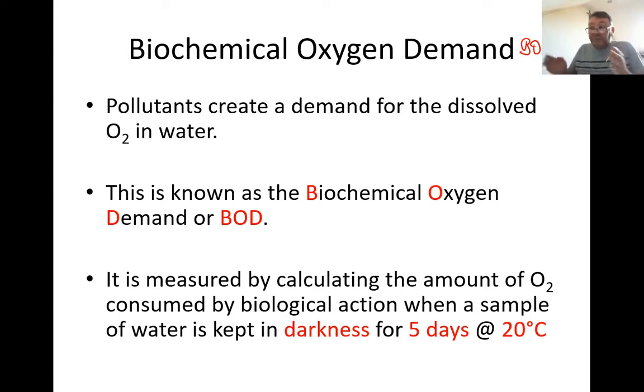So normally what we do is we take a body of water, split it in two, put one away for 5 days in darkness at 20 degrees, take the first sample, and experiment on it there and then by the Winkler method, which we'll talk about in a moment. That reveals the amount of oxygen present in that body of water. Then after 5 days we come back and do the titration again on the second body of water, and we see how the oxygen content has changed. Has it decreased? Has it decreased by a little? Has it decreased by a lot? The amount of oxygen that is lost or used up or consumed is also a measurement of the pollution of that particular water. So the more oxygen that's lost over those 5 days, the more polluted that water sample is.